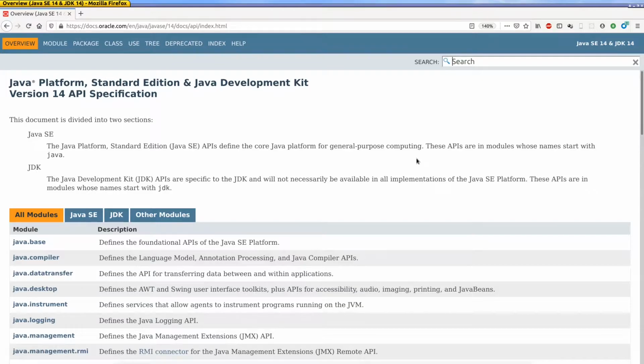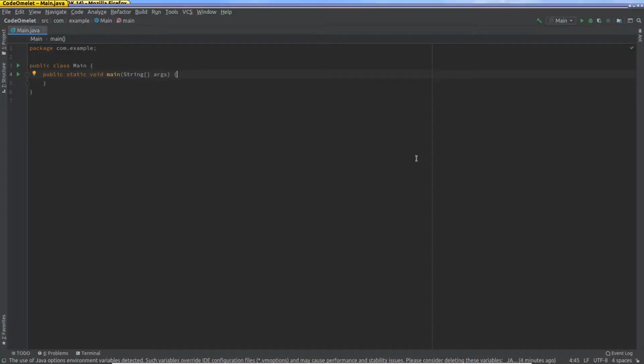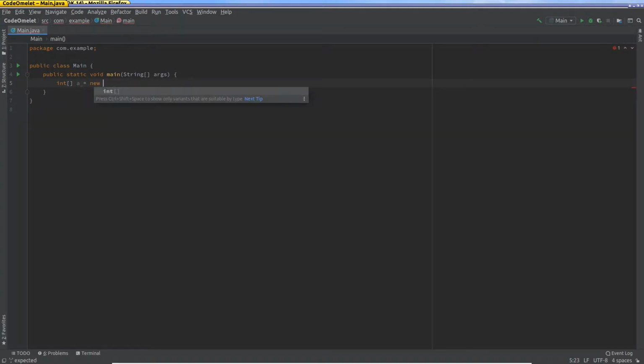So Java has an extensive collections library. What does that mean? Just like we've studied, let's say, int array a equals new int 1 2 3.